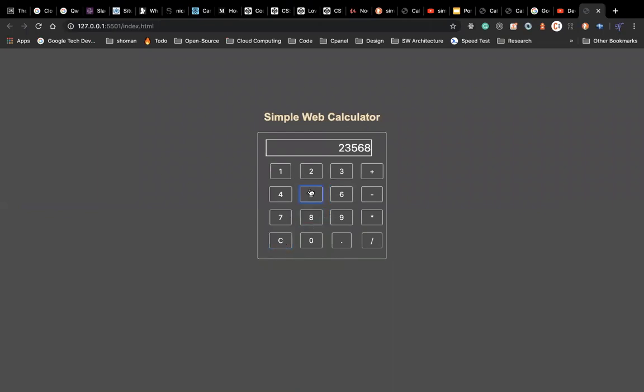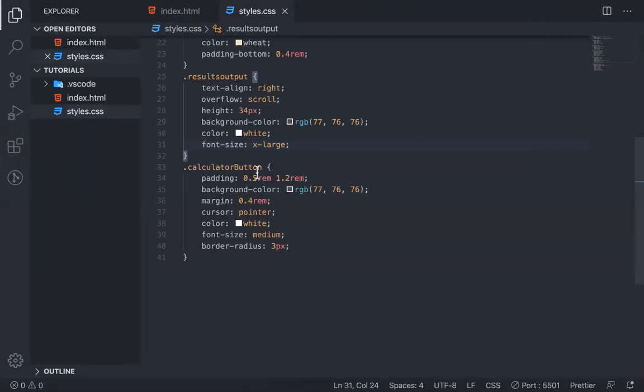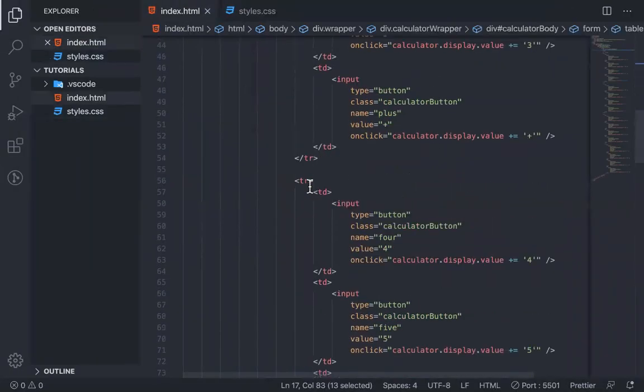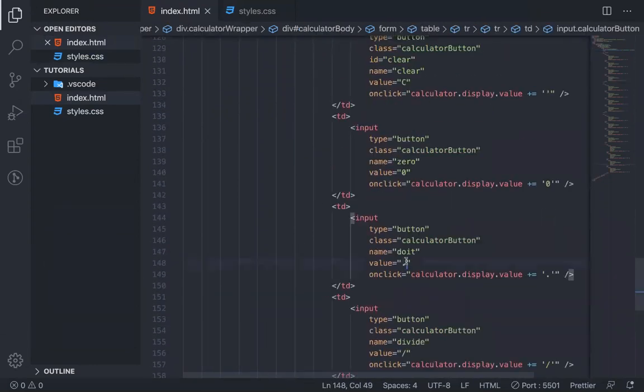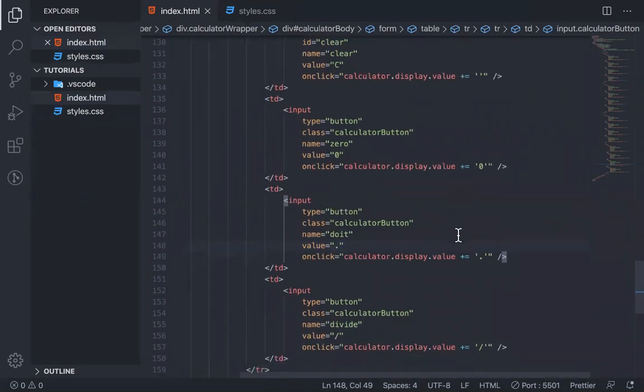Okay, let's see if anything works. So the clear button doesn't work. Oh, we don't have these equals. Okay, let's remove this dot for now and give it an equals. We'll have to do some calculations on this part. That is, you're going to use this functionality in JavaScript called eval, on click at this point.